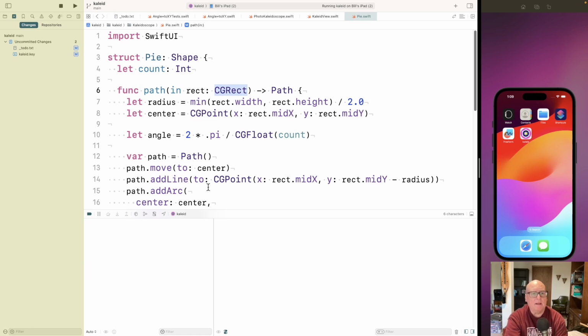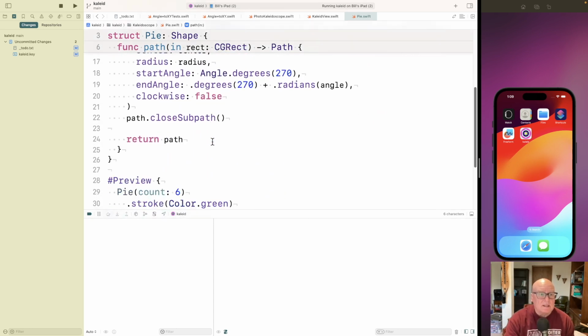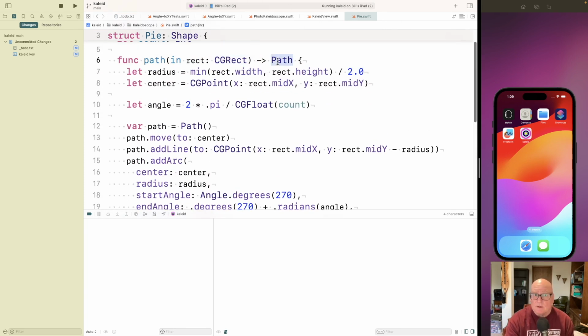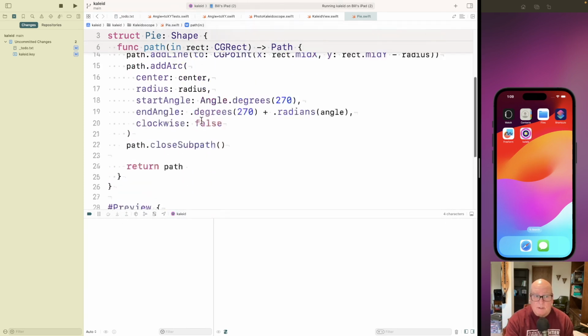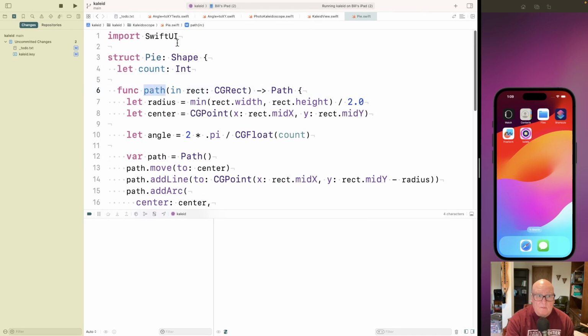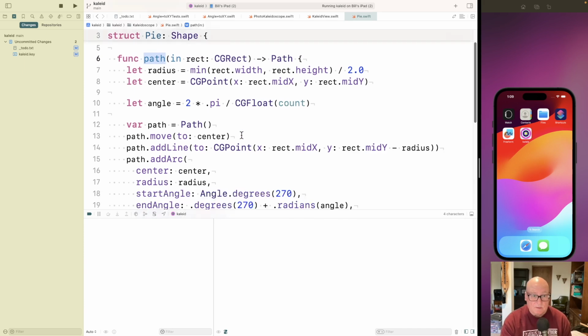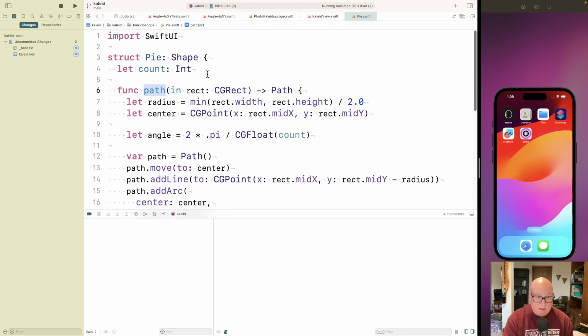All right, so the pie doesn't really know the size that it's working from. Pie is a shape. To make a shape, you have to return a path. So, that's kind of a built-in. If you want to make this a subclass of shape, you have to override this to get the thing. But it works from the CG rect that it's given when you say draw this pie. You're drawing it in the context of some shape or some boundary, I should say.